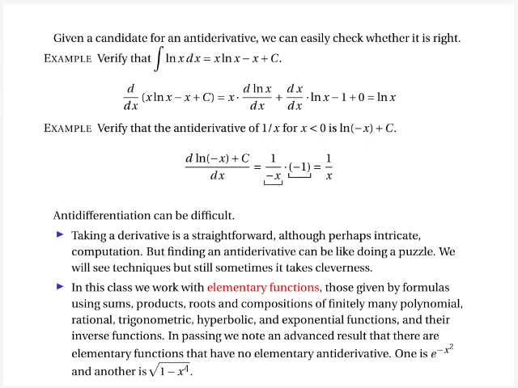A couple of comments about antidifferentiation. The first is that there's a contrast. Taking a derivative is straightforward, although intricate. It took us a while to learn it, but it's a straightforward computation. But finding an antiderivative has some of the quality of doing a puzzle. We'll see some techniques, but sometimes it's just down to a certain amount of cleverness.